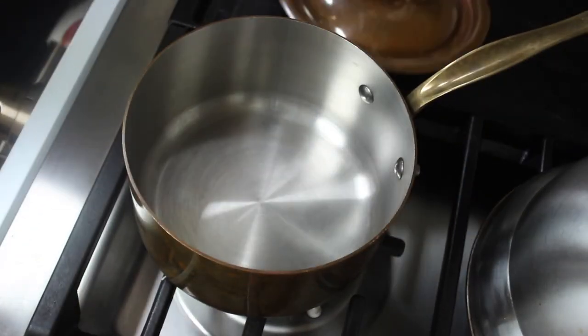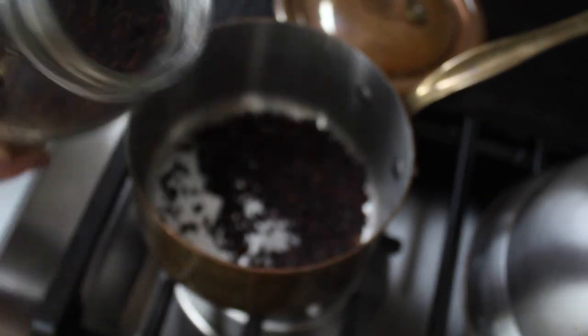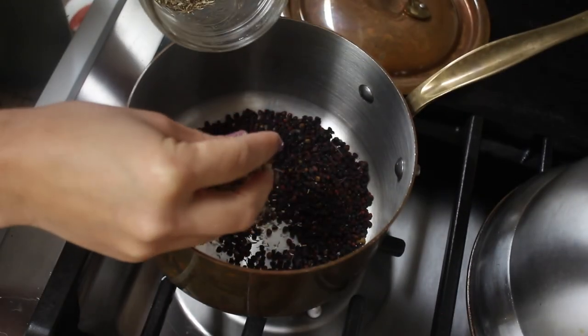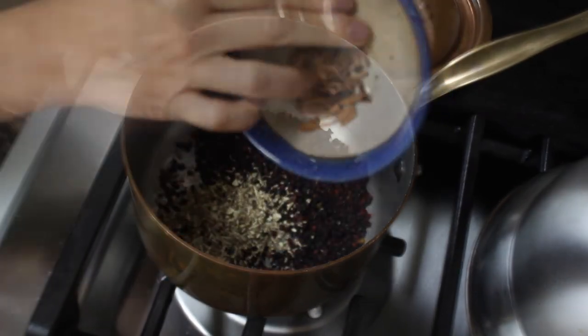Next, I add my herbs to a saucepan to make an herbal decoction. A decoction is a combination of herbs and water that are quickly brought to a boil and then simmered over low heat until the water has reduced by half. This leaves you with a concentrated liquid that will make up 1/3 of your shelf-stable herbal syrup.